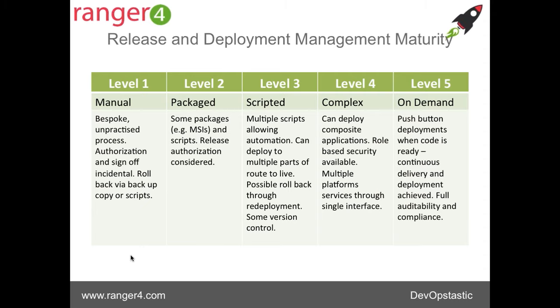This is the other maturity matrix that I wanted to share with you today, which is around release and deployment maturity. So these patterns here. Typically, this is a really big bottleneck area, because if you look at level 1, we've got this manual process here. I've been working with organisations where they have been deploying apps onto quite complex composite environments, and somebody in their outsourced release team has needed to build a web application server, and to do that they have had a 140-page book to go through. So not only is that really onerous and boring, it's also really quite dangerous and prone to error.